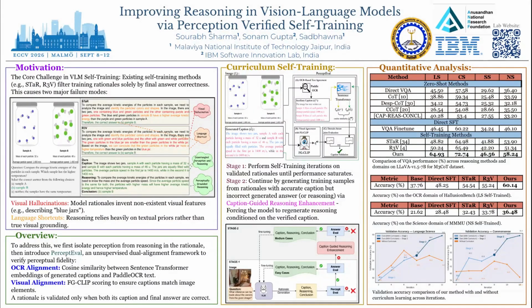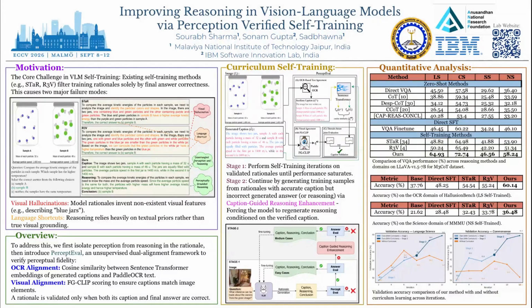So we observed the images and we saw two things. Every image has two things. One is the text embedded inside it. Here in the image you can see mass of the particle, average particle speed. All these are text, right? The other is the visual details, which is nothing but the jars, the particle size, particle colors. So all these are visual details, and there are text details.